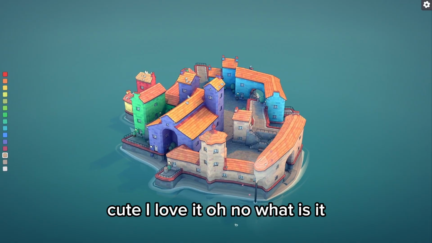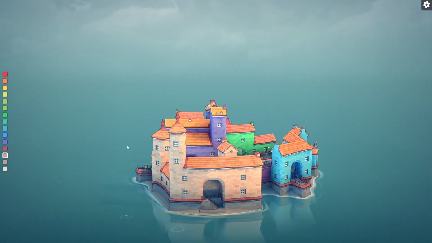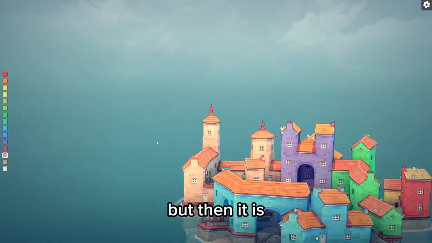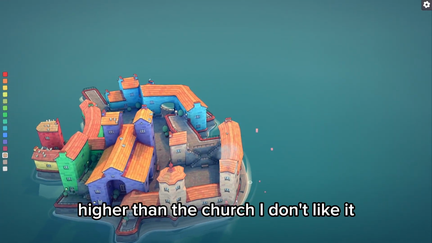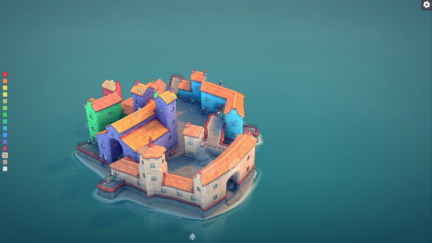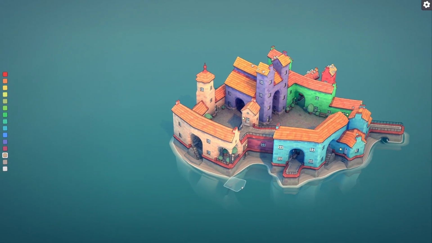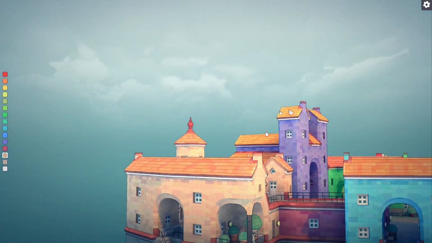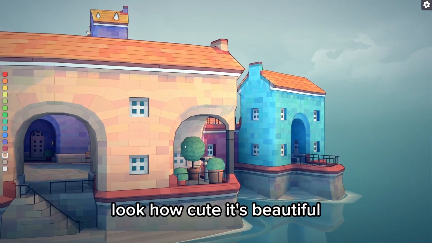I love it. Oh no, what is it? But then it is higher than the church. I don't like it. Cute. Look how cute. It's beautiful.